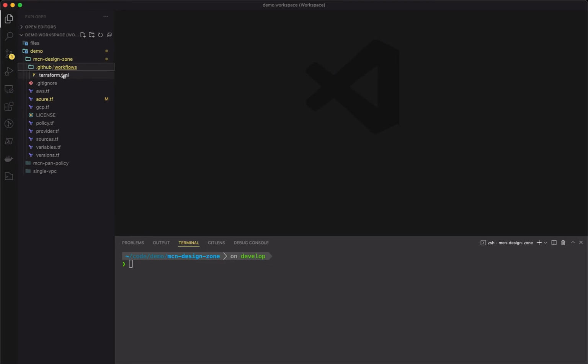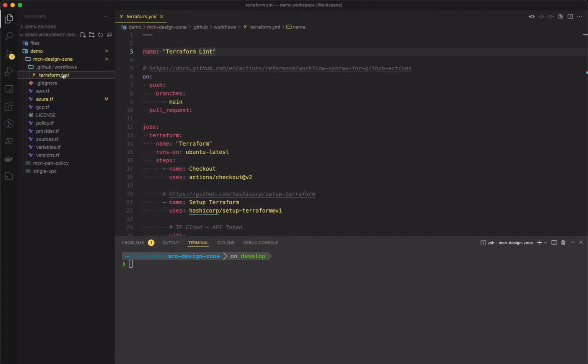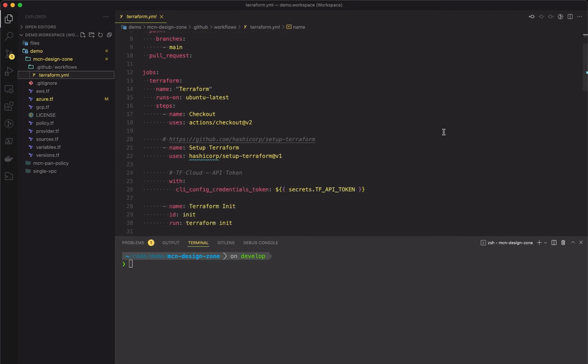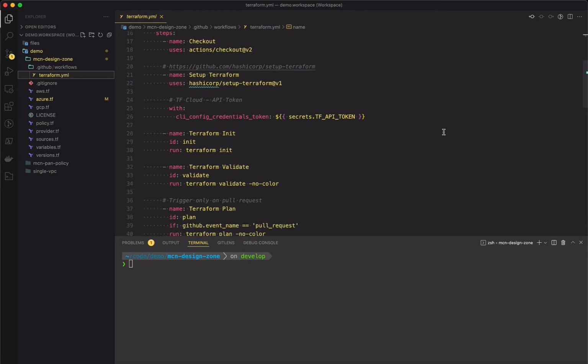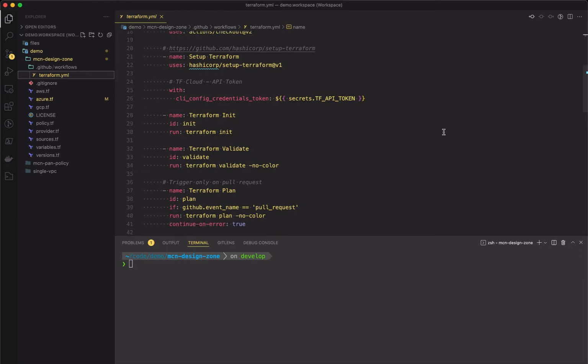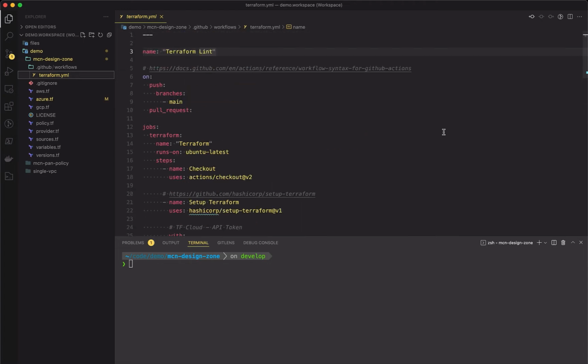To use GitHub Actions, all you have to do is create a GitHub/workflows folder and then add your desired YAML configuration. My workflow here is going to trigger on pull request, and it's going to run some checks to do some linting before it gives me the ability to merge. This includes checks for syntax, spacing errors, or anything that's going to cause me problems when we're actually ready to provision the infrastructure. And once it's done running its checks, then I'll have the ability to merge.